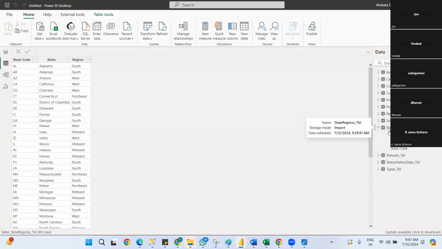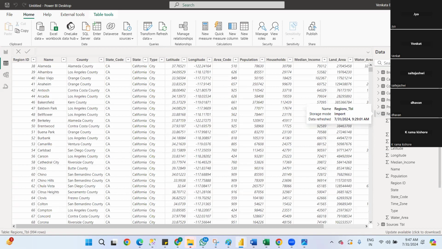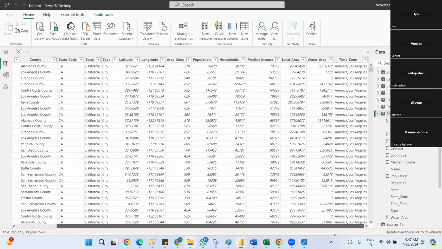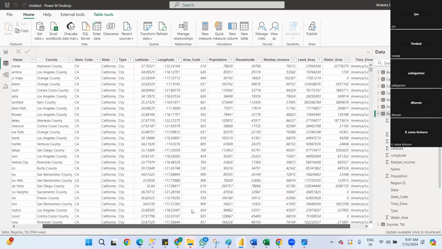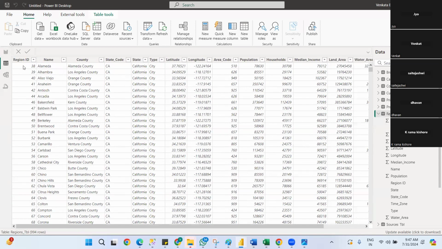Based on this region code, we want to get the region. I want to get the south region, west region. For that column, we want to get it from this state region table itself. So this column I want to fetch. Then we have to go based on the state code. In the region table, state code is there, but the region name is not there. Just watch, is the region name there or not? Here, south, west, that region name is there. You want to fetch the region name for that particular region ID, so you have to connect again.